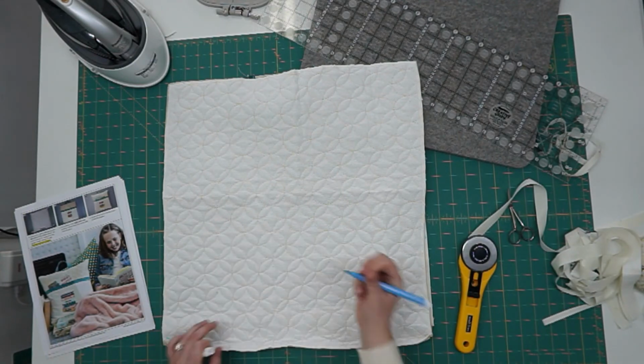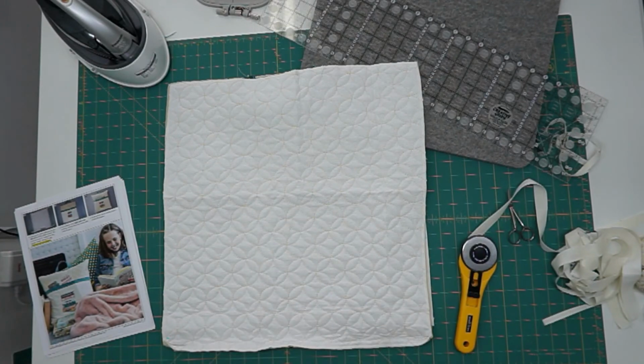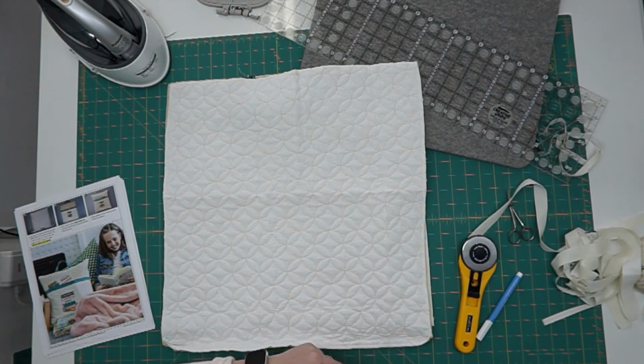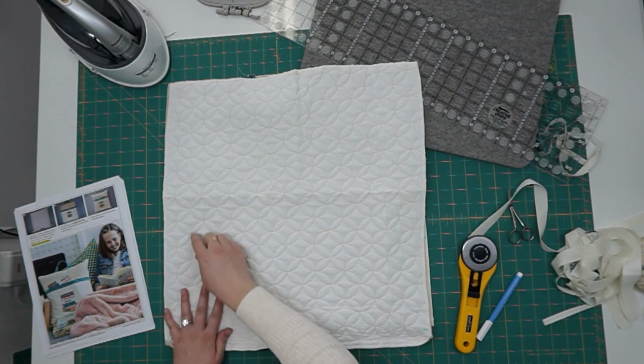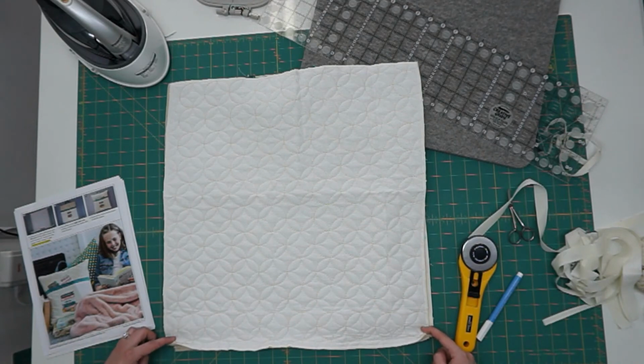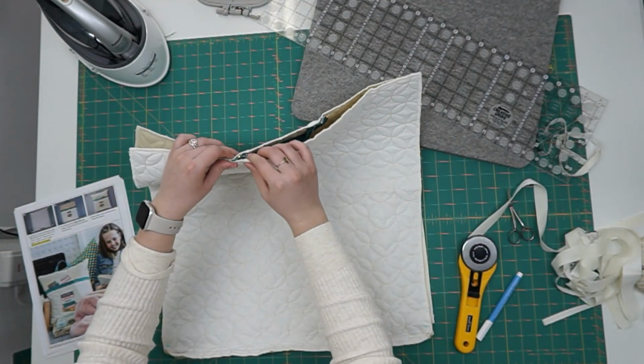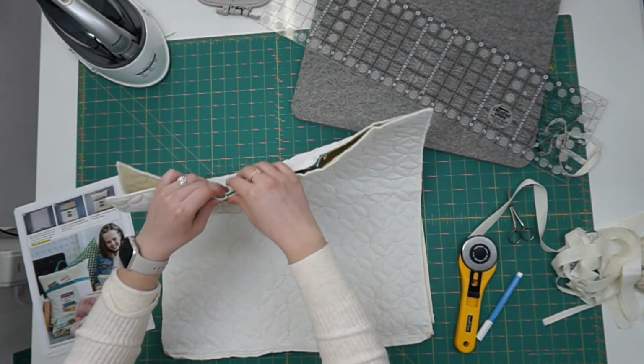So I'm going to stop here. I'm going to stop here. I don't want to sew over the zipper teeth, okay? All right, so let's go to our sewing machine. Half inch all the way around, stopping about half an inch above the zipper teeth, okay? And then as we go along, you can straighten the handles out. All right.